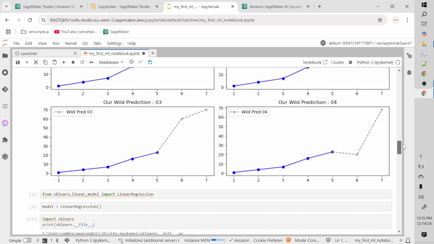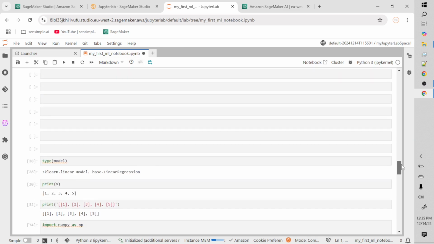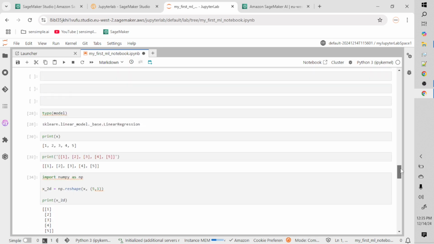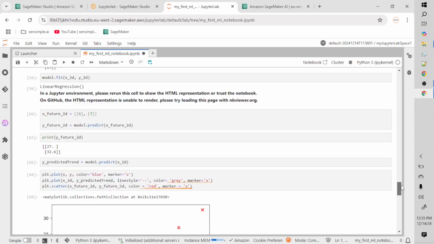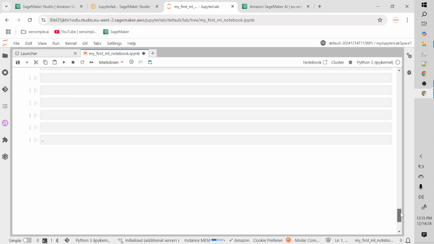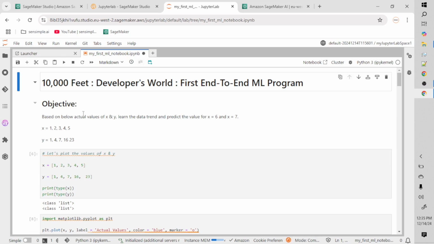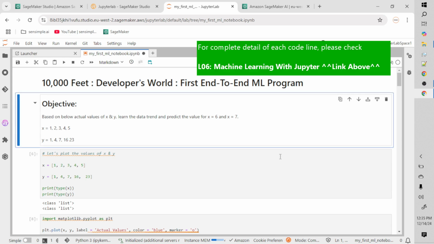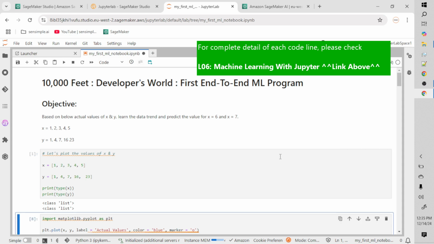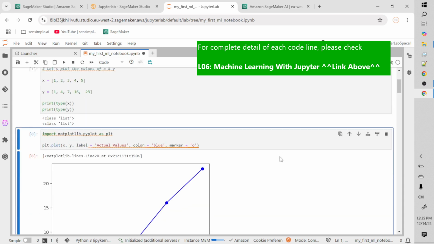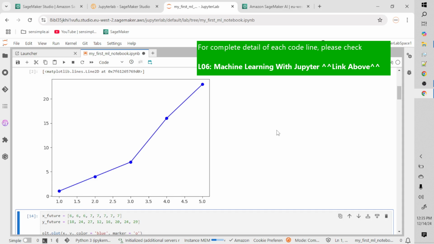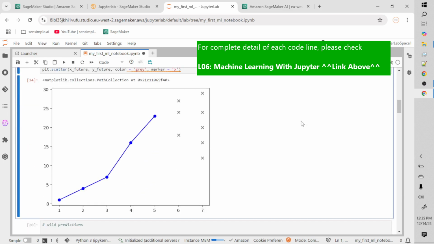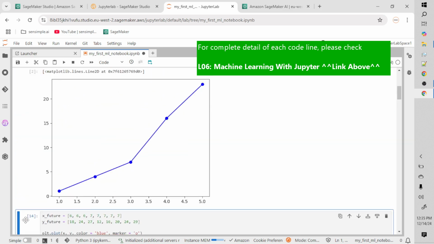All right, all of this code is re-executable in this AWS Jupyter version as well, right? So let's run this one more time and see if it is working or not. Remember, to run the cell you have to hit shift enter. That's what I am doing on my keyboard. Run the first cell, keep running. Let's see, it's imported.